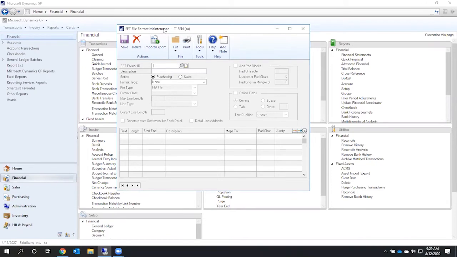Since version 2010, they decided to open that option and allow the companies using GP to define their own file formats depending on the banks they are working with.